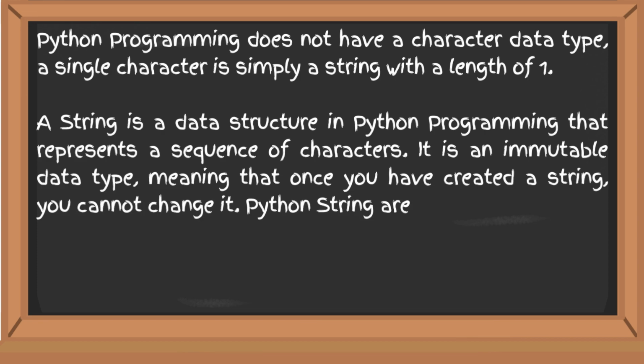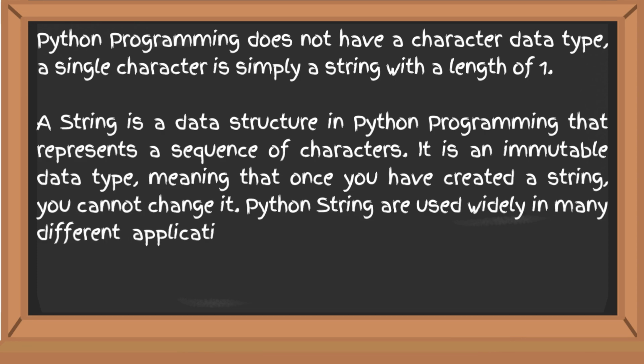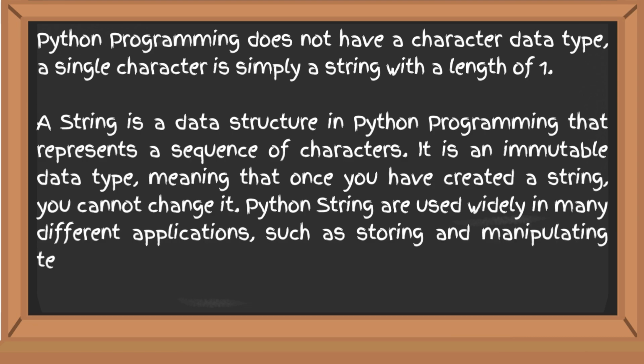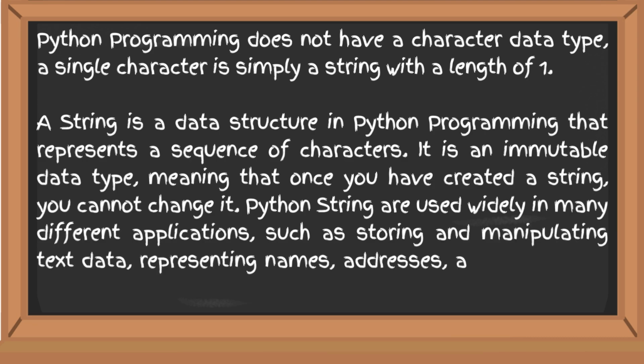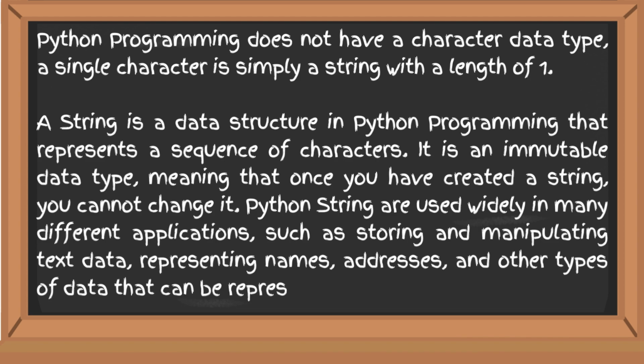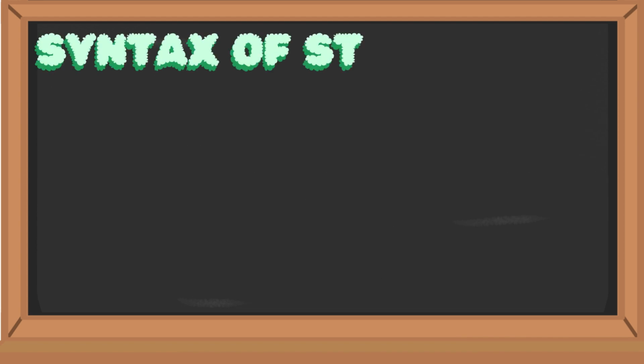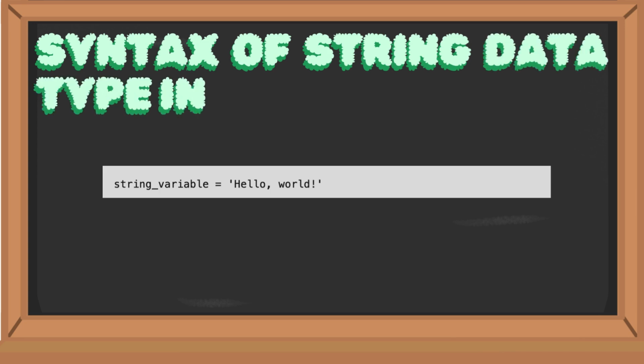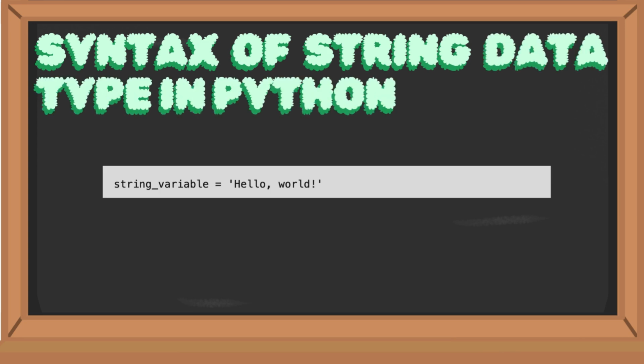Python strings are used widely in many different applications, such as storing and manipulating text data, representing names, addresses, and other types of data that can be represented as text. Syntax of string data type in Python. In this, string_variable is a variable and we have assigned the Hello World value to this variable.